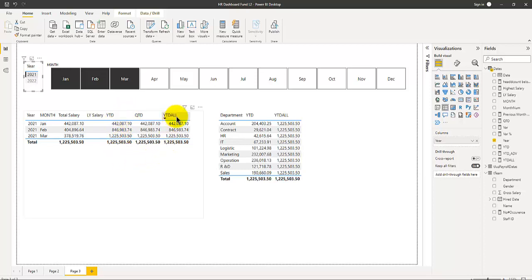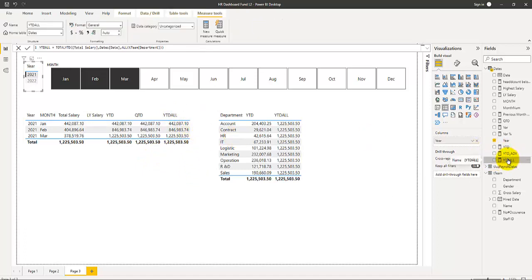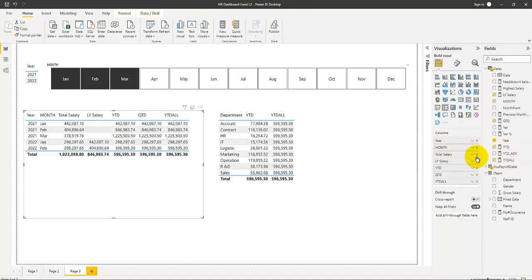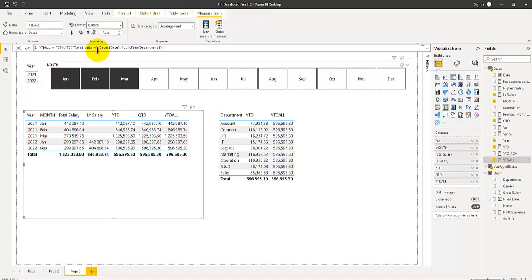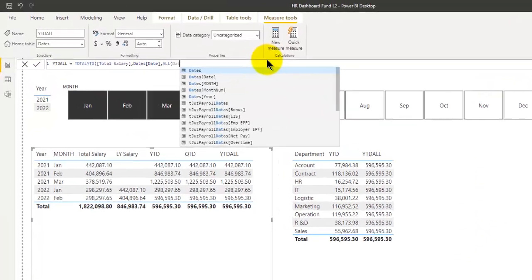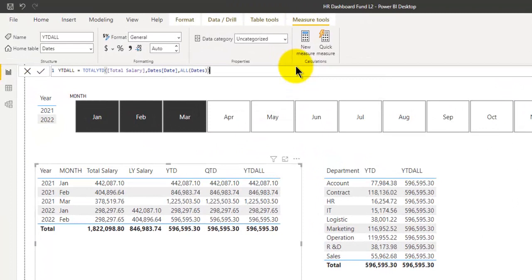Now, as for YTD ALL, does it make any changes? YTD ALL is almost similar except that there's an ALL function. Now if I change it to just ALL on the date, see what happened there.